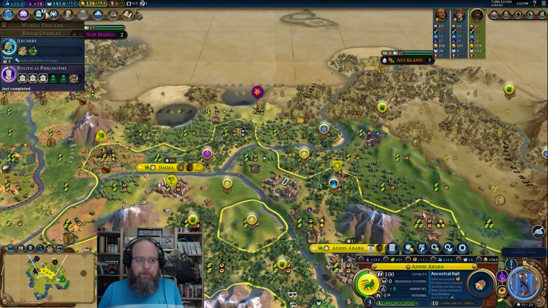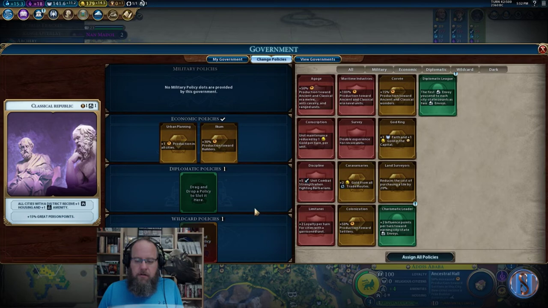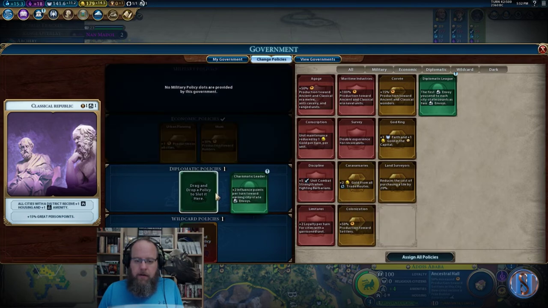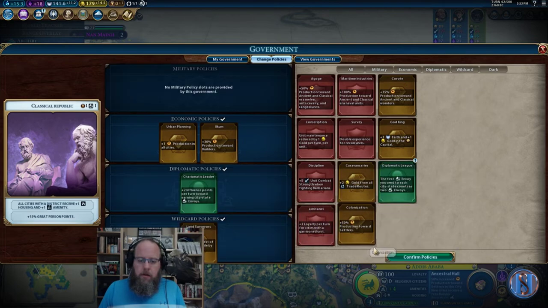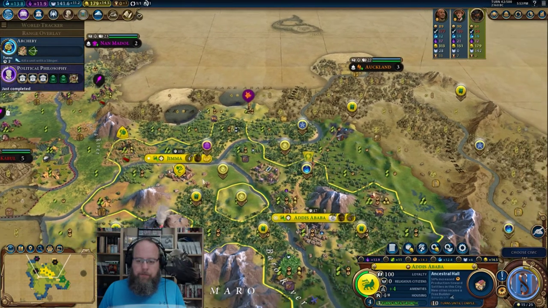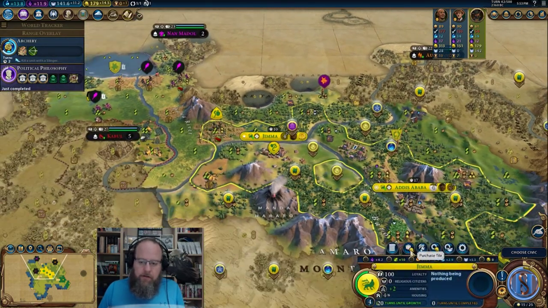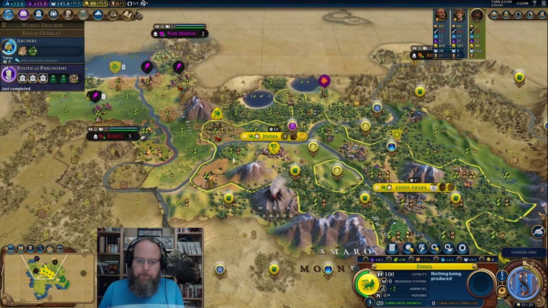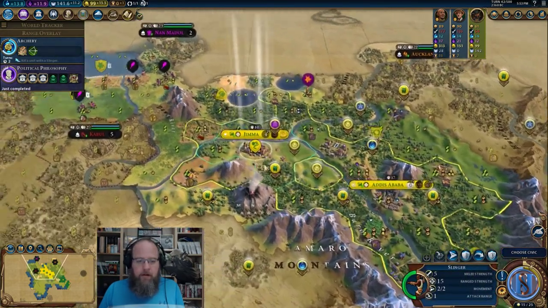We're going to need builders. I'm actually going to go this. And this. And I'm going to go here, because there's at least one tile I know I want to buy. And that tile is this right here. Like that. We have 3 slingers now, which is nice.